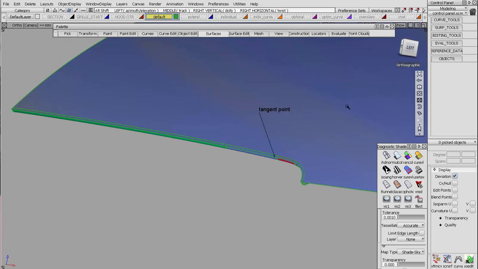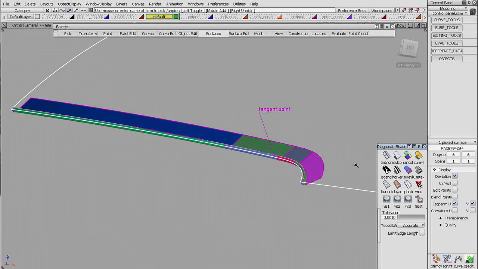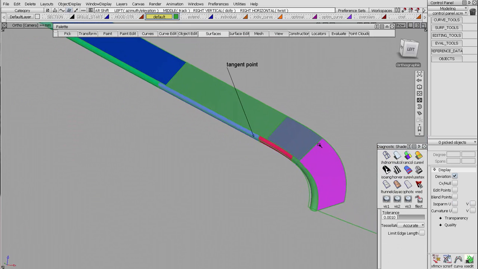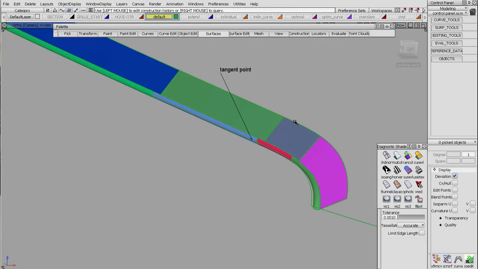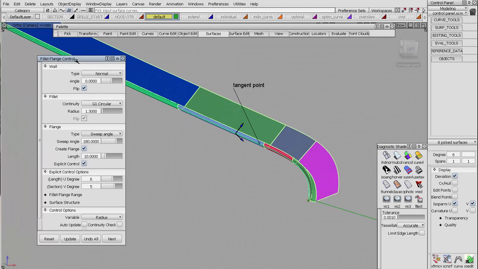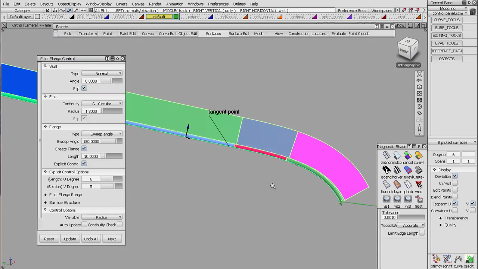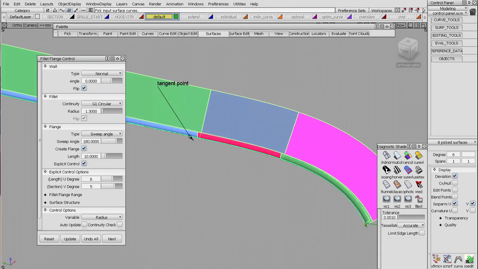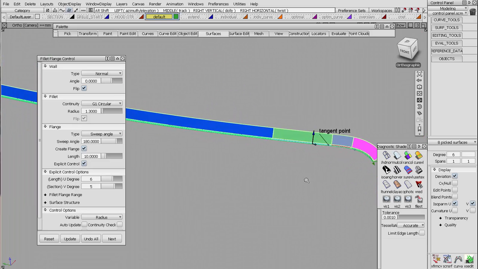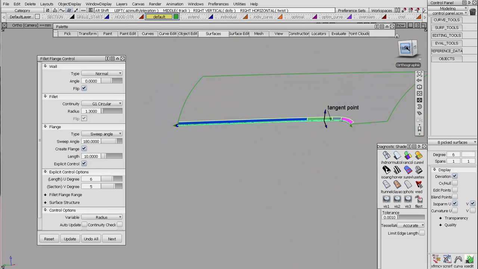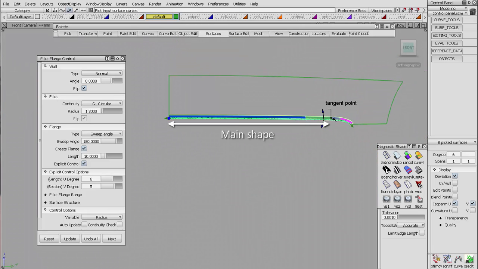But if we turn off the hood shading for just a second, this is what I would call a default flange or fillet flange built for this area. Now here's the tangent point where our main shape in the front view stops, and then this accelerated area starts.